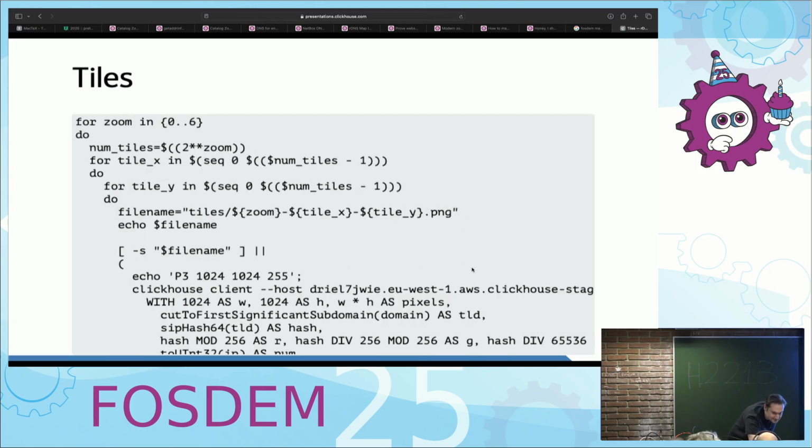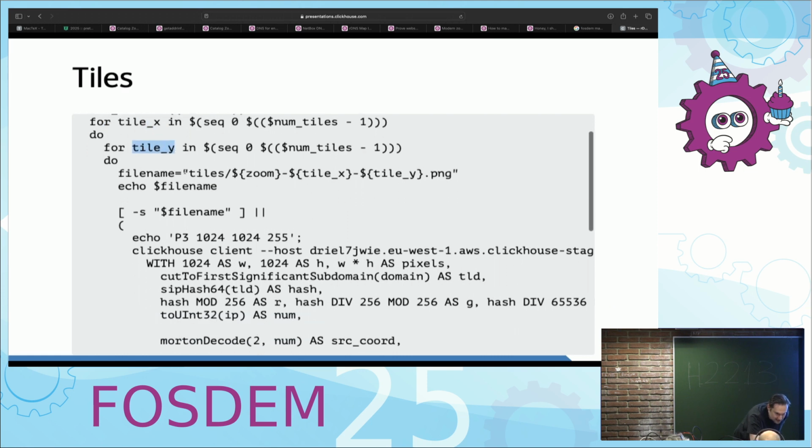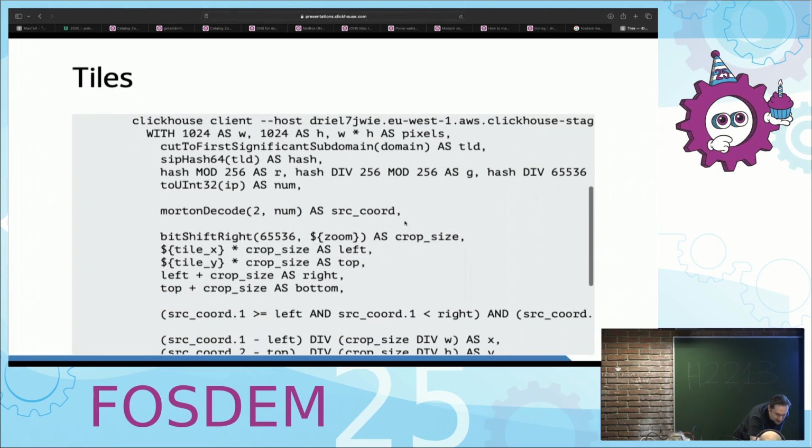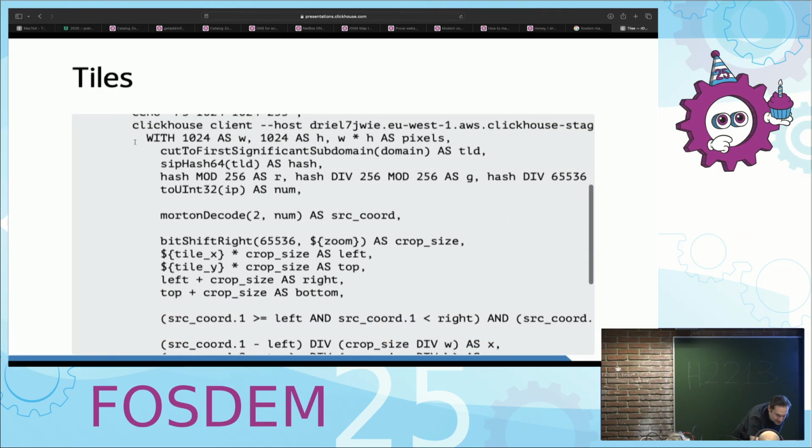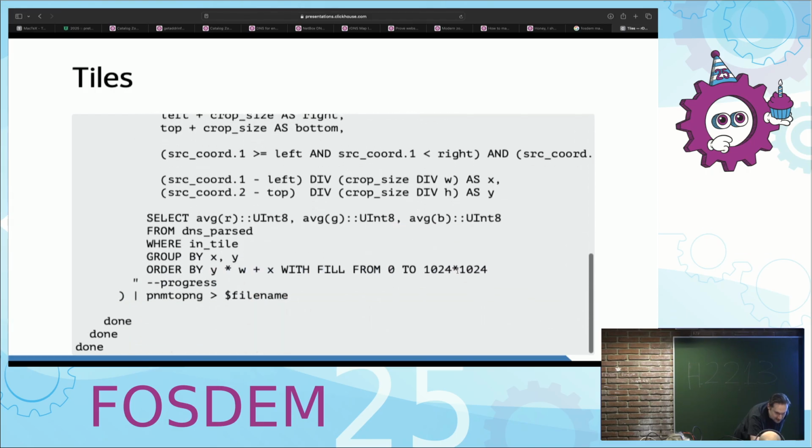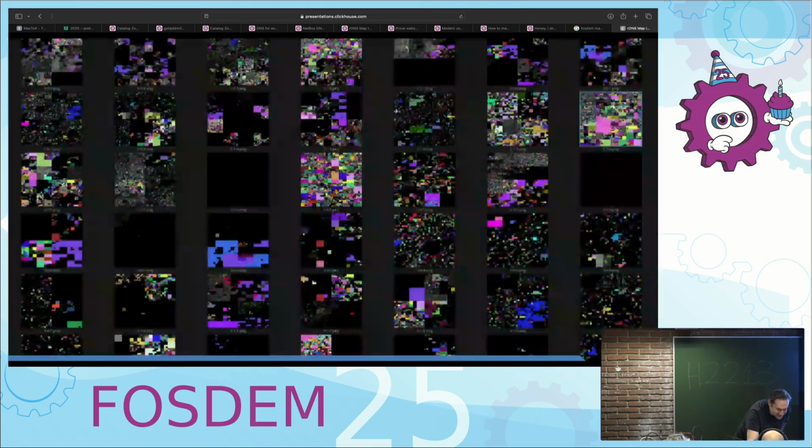And here are several lines of a loop for zoom levels, a loop for the x coordinate of a tile, for the y coordinate of a tile. The file name will be like here. And here is the same SQL query to generate a picture and convert to PNG. Done, done, done. I left it for a day and it finished.